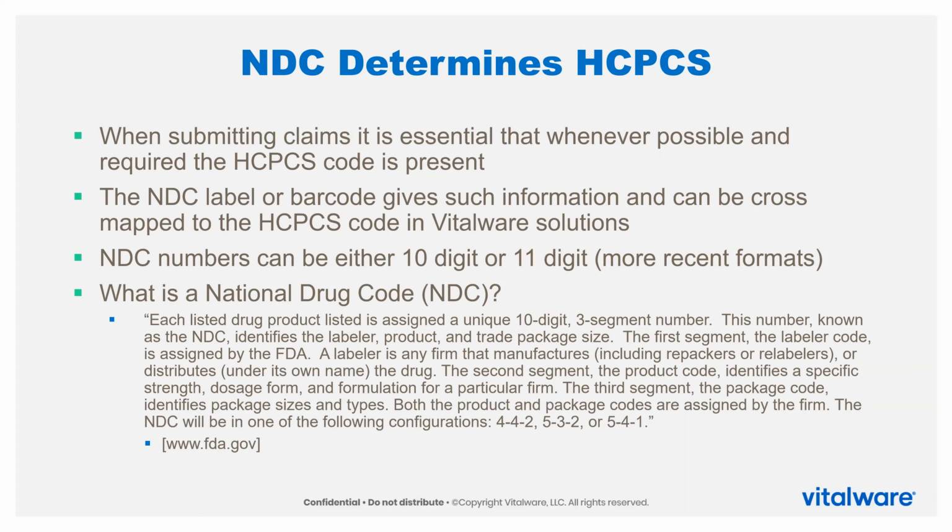So the NDC determines a HCPCS, and this is where I see a lot of self-administered and regular medications get miscoded. The NDC was used for something and then you bought something else, but you kept the same NDC number in your formulary or in your pharmacy, and it's still linking to a HCPCS code, but it isn't the HCPCS code that is really for the drug. And if you look at the NDC number, they talk in the Medicaid programs, and Medicare as well, that it must be the number that is on the vial that was administered or the package that was administered. That particular NDC number determines your HCPCS code.